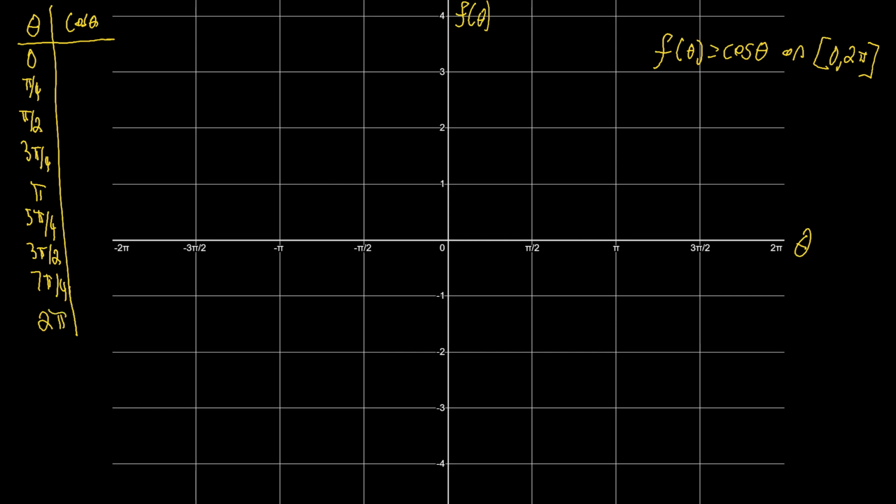And keep in mind that these are just the 45-degree angles. I chose them because they're easy. You could have done all the 30-degree angles as well, or just the 30-degree angles instead, along with your quadrantal angles. So you could have done 0, pi over 6, 2 pi over 6, 3 pi over 6, 4 pi over 6, 5 pi over 6, 6 pi over 6, so on and so forth, just reducing those numbers, and you would have got the exact same graph. You would have actually had more numbers on it. It doesn't matter which one you do. The point is you just have to have enough numbers to do it.